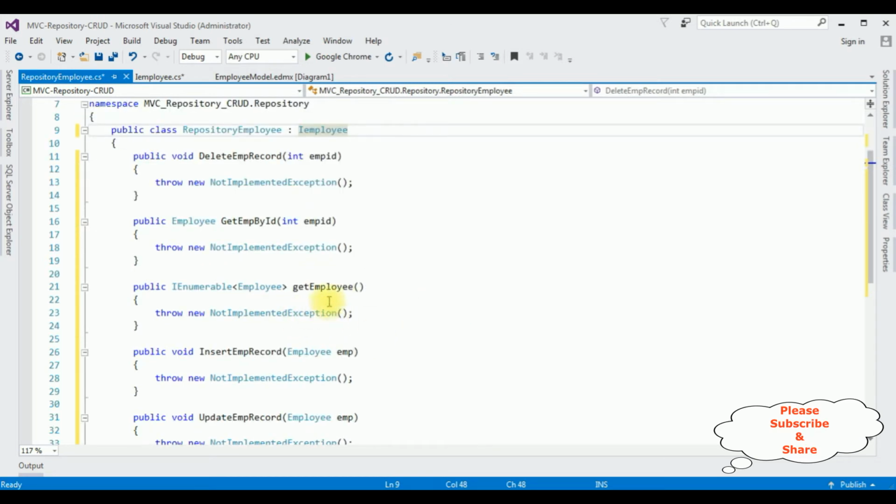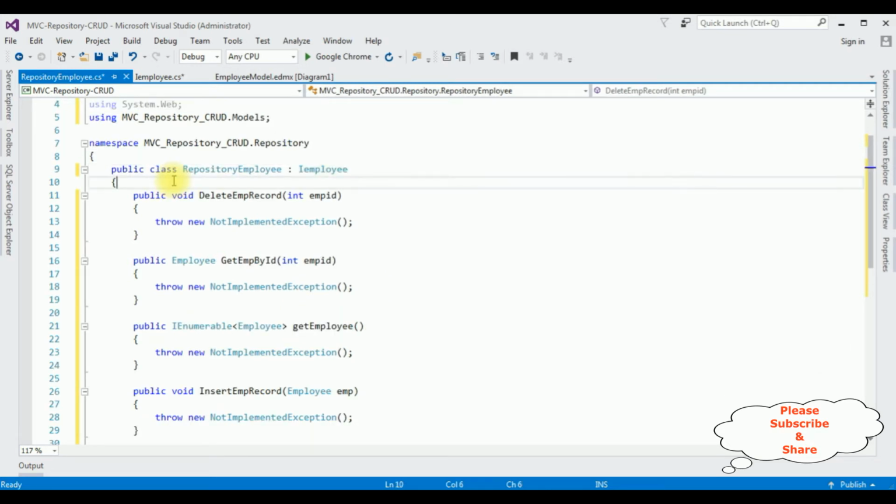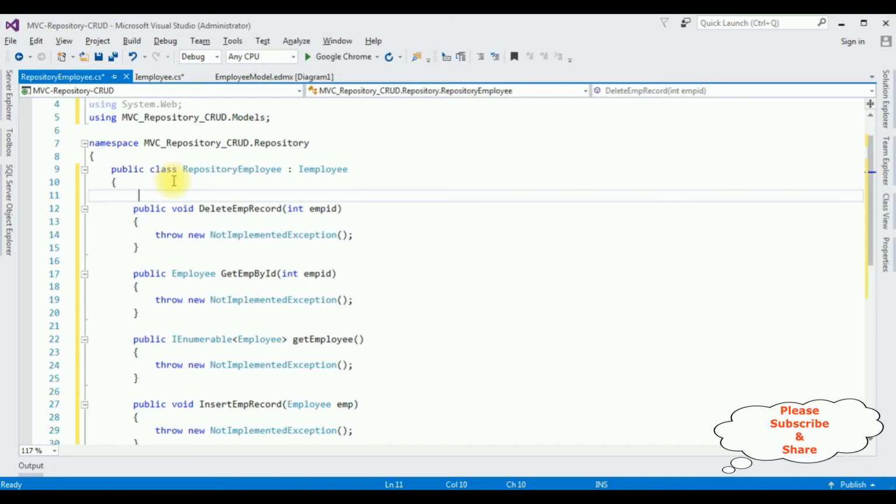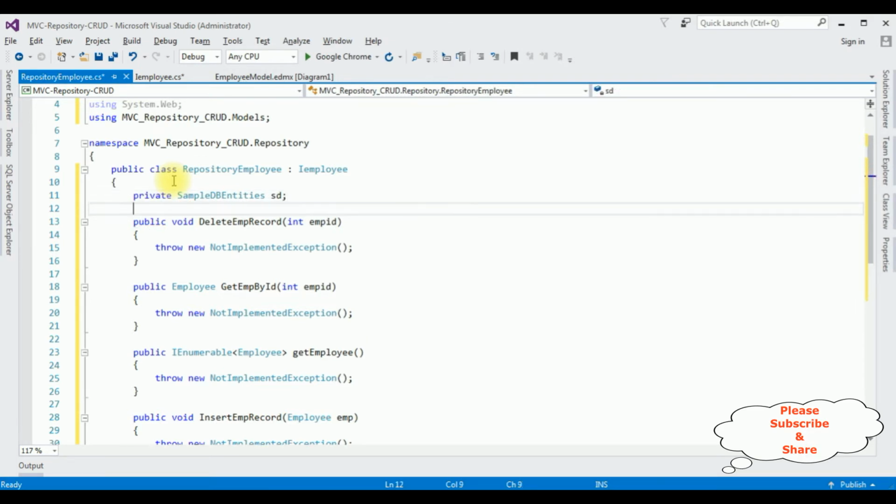First I am adding code to get all the employee details when the page loads. Now first I am adding my database connection entity, private SampleDBEntities. The object name is sd.